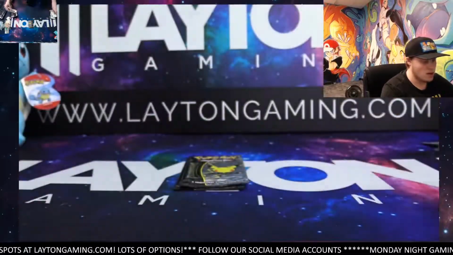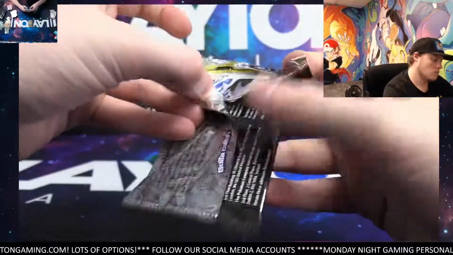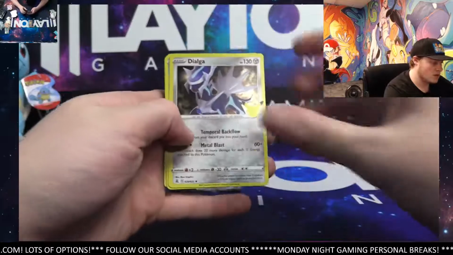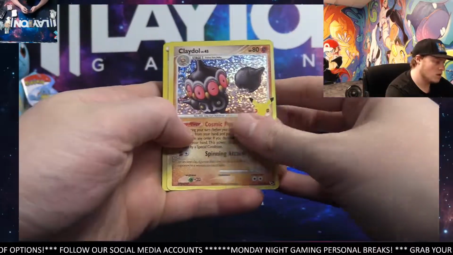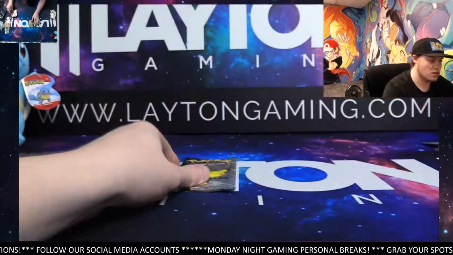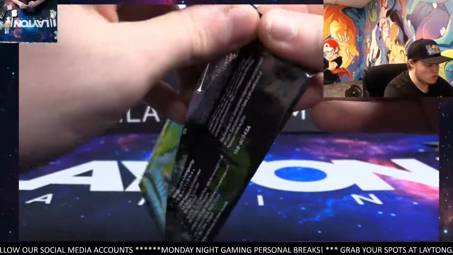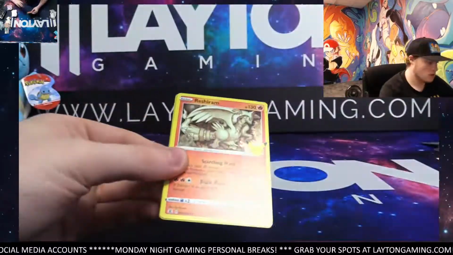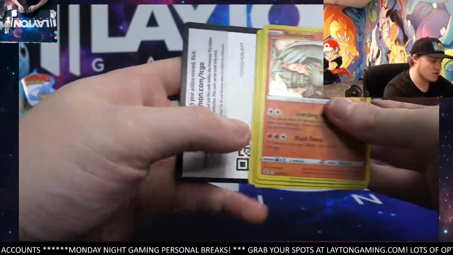Reshiram and Lunala holo pack. Alright, two left, man. So we got in this one. Claydol there. Claydol and Professor's Research. Last one, Jeff. Thanks for the order. What's in the last one? What have we got? Reshiram, White Vettel, and Professor's Research.